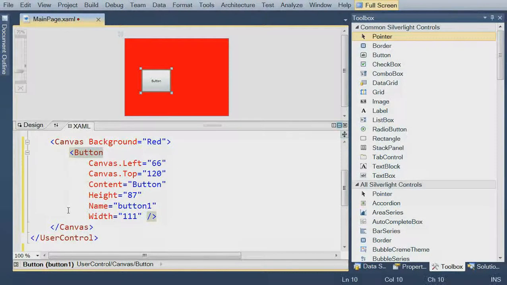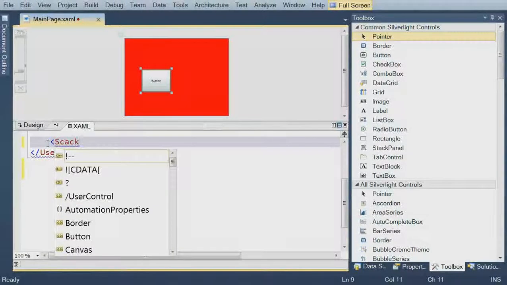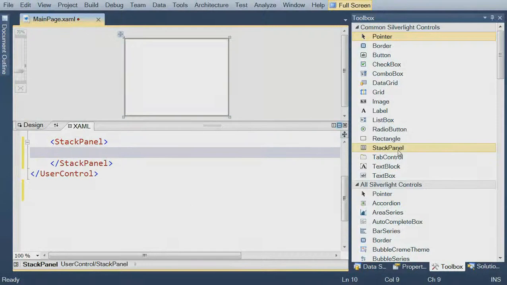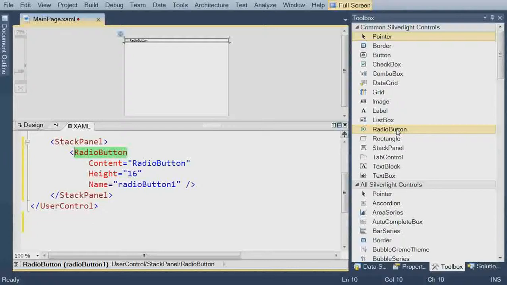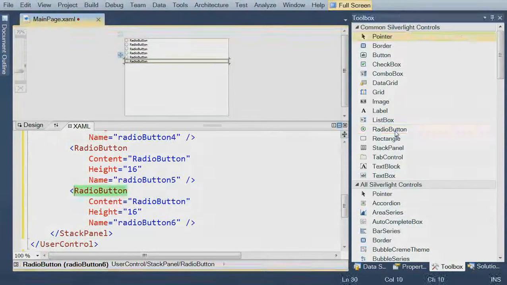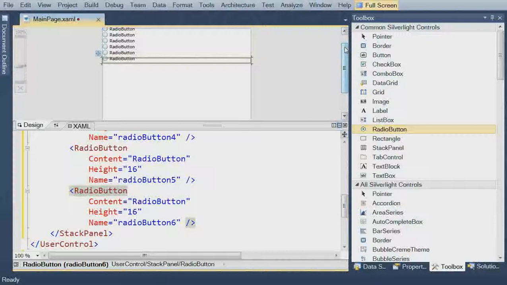Another simple layout panel is a thing called a stack panel. And of course again you can drag and drop these things from the surface over here. Stack panels, if we were just to take some buttons for instance, maybe we take radio buttons to be slightly more different. Just double click over there to insert some radio buttons. Just double click and double click and double click, and you can see that I'm inserting a whole bunch of radio buttons. Let's just zoom in on them a little bit. There they are at the top of the screen.